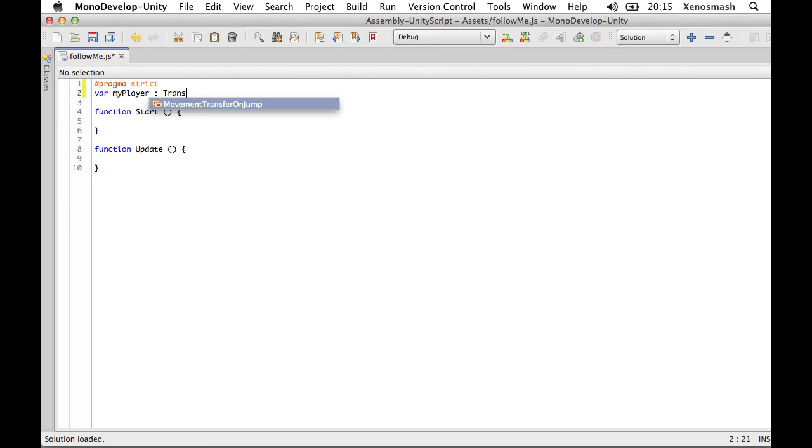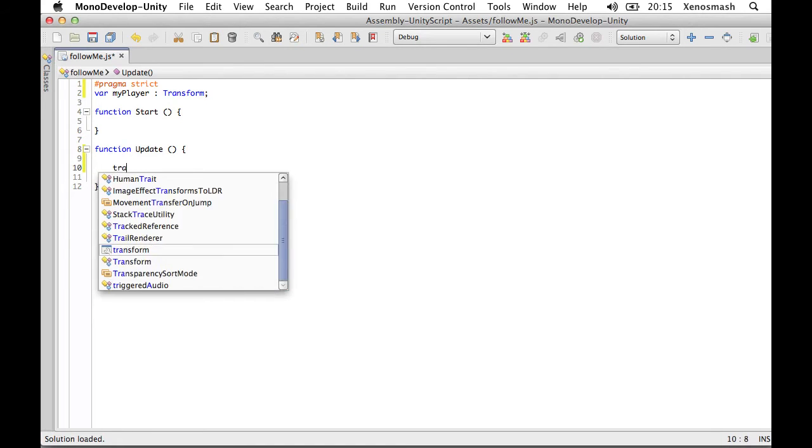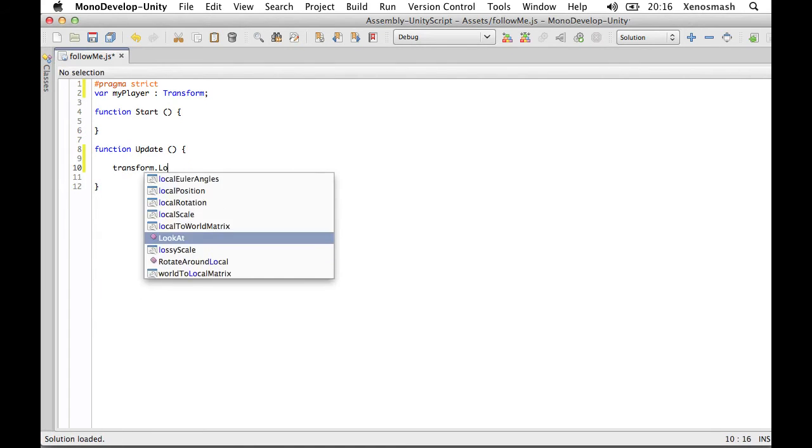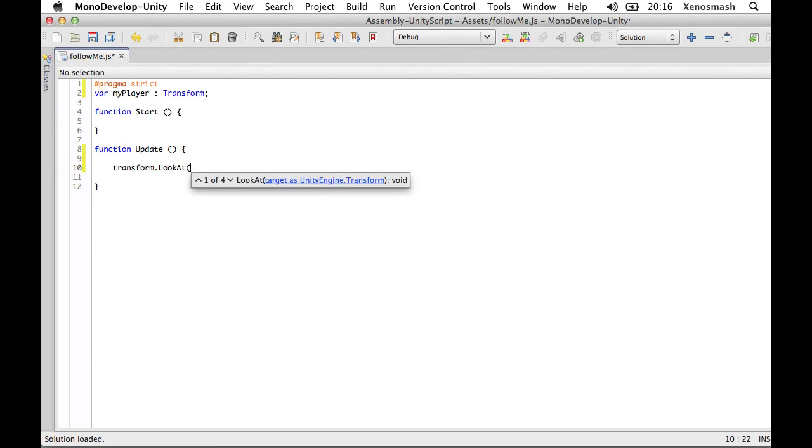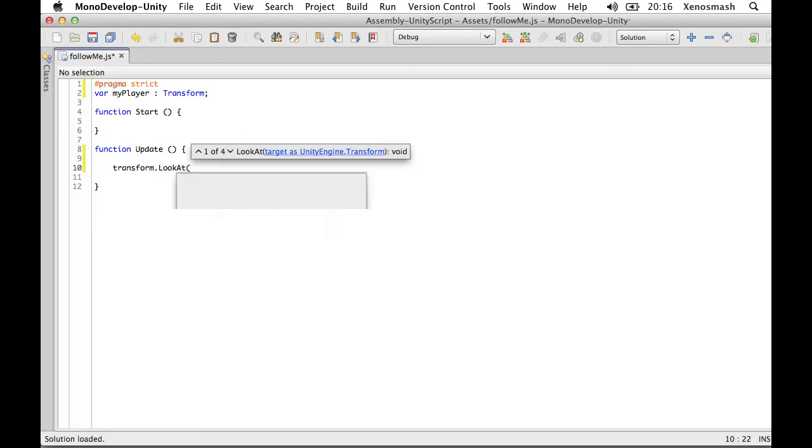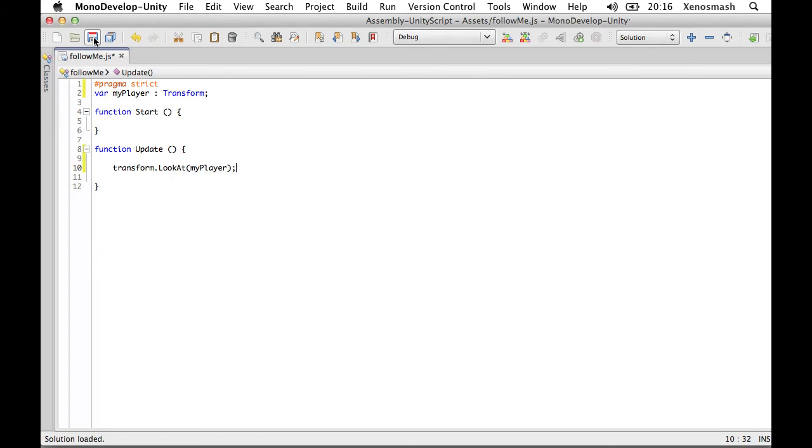It's going to be of type transform. And then in the function update, we're just going to say transform.LookAt. Then you want to reference the variable name, so it's going to be MyPlayer. And then with a semicolon, and go ahead and click Save.